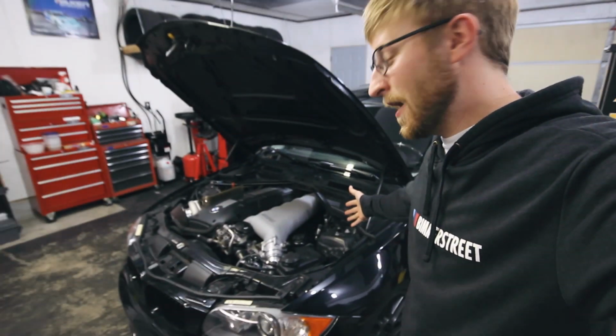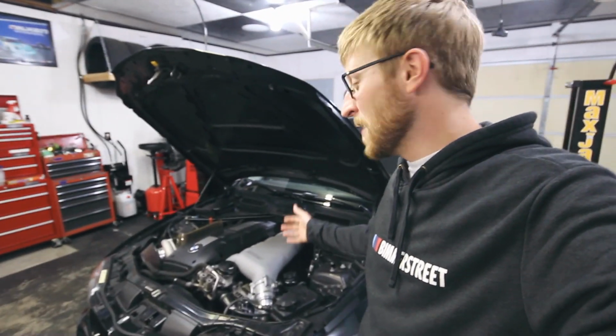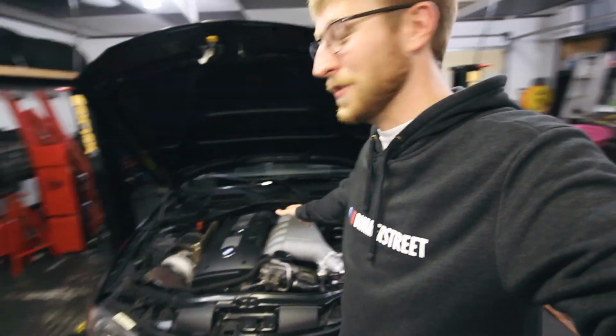But Gasan Automotive is awesome. They conduct themselves very well. I think I'd be honored to partner with them. I would love to see what this car could do on like a built motor setup. Maybe closed deck, who knows, shoot for 850, 950, maybe even 1,000 horsepower and just go wild with this thing.